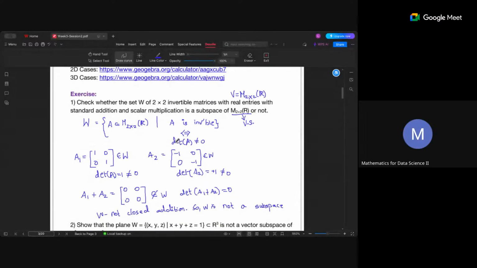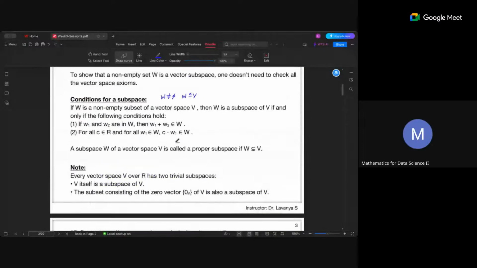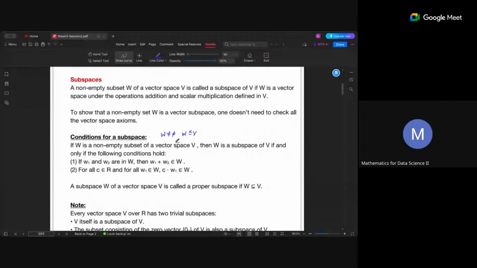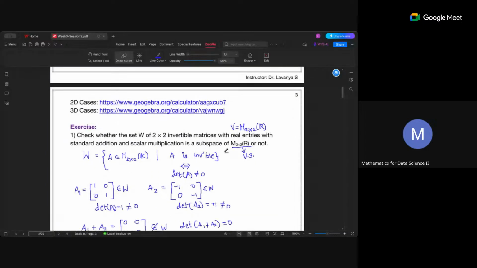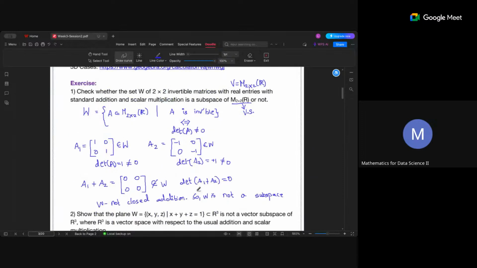Okay. Can you define the difference between subspace and vector space? So what is the difference between a subset and a set? That is clear, right? So V is a bigger set and W is maybe equal to the set or it is a smaller set. That is, first of all, the primary difference. It is a subset of V. For example, here itself you can see that M2 by 2 of R is a bigger set, and we are considering a subset. But in this case, anyway, this is not a subspace.